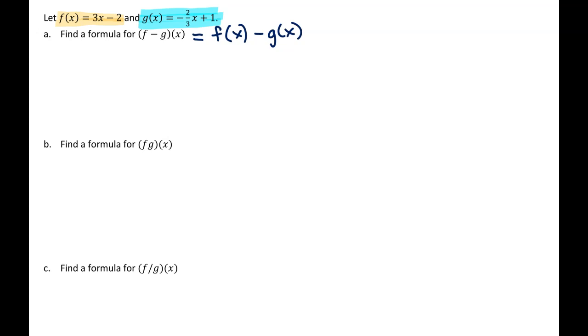This time we're just giving it x, so that makes it really easy. When you give x to function f, it gives you back 3x minus 2. And when you give x to function g, it gives you back negative 2/3 x plus 1. As always, it's never wrong to throw some parentheses around your outputs or your inputs, but in this case, it's our outputs that we're manipulating. Sometimes they're not necessary. That's true for this first set. We don't really need those.